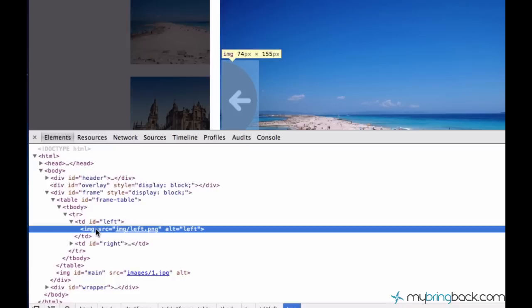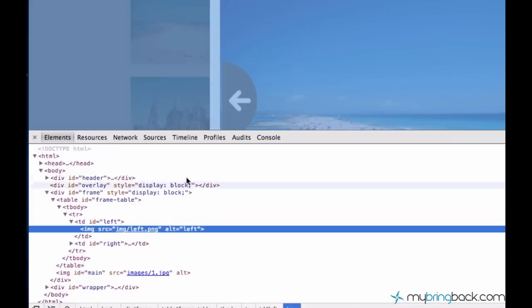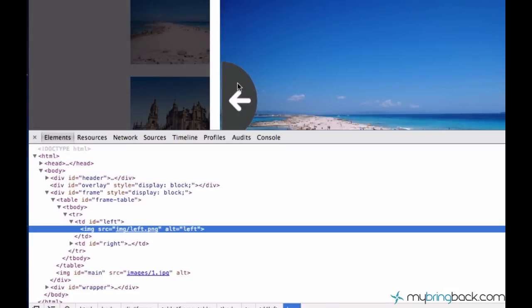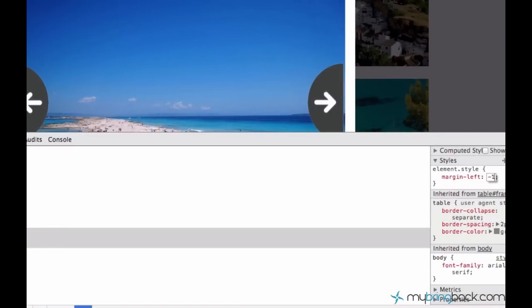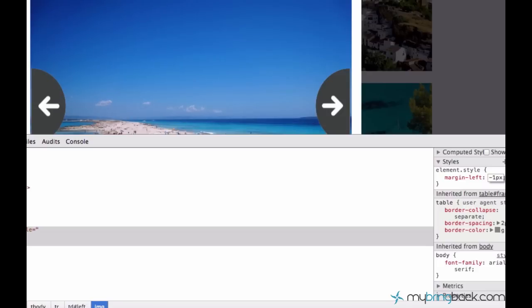I don't want to work a lot on it. Well, I know there are way better workarounds, but I wanted to do it very quick and simple. So what I want to do is move this arrow to the left a little bit. So I will use a negative margin left property for it. I'll just say -1 pixel, and you can use your up and down arrows on your keyboard to adjust it. So I'm just going down, and now you see we're at 3 pixels, it fits perfectly, so we'll keep it.